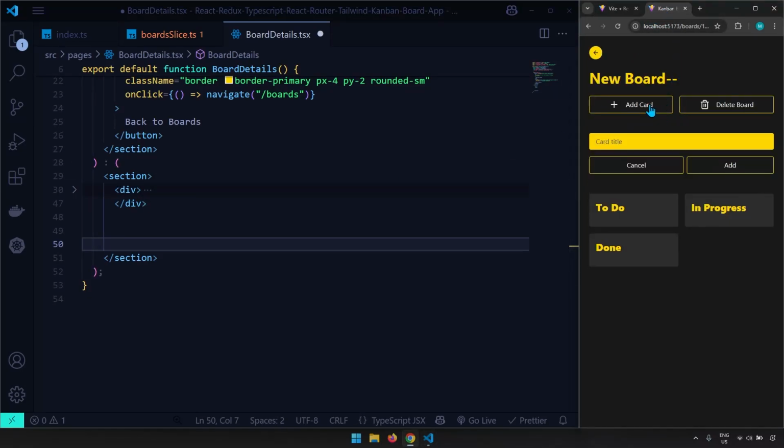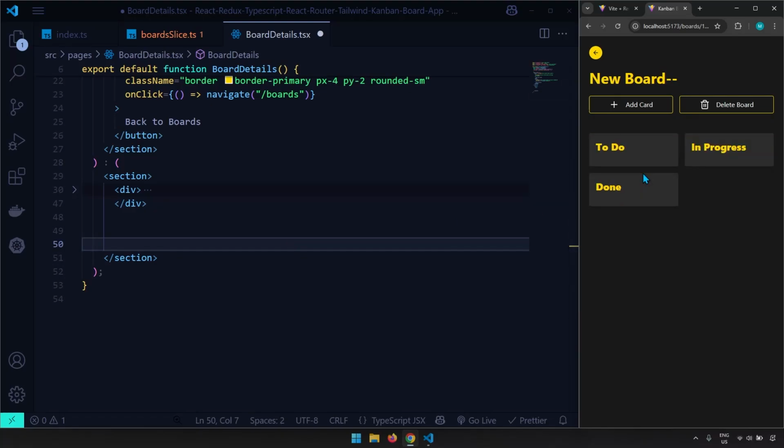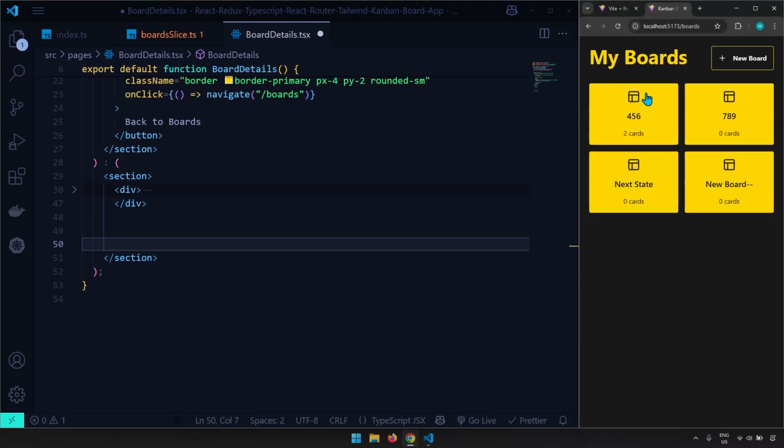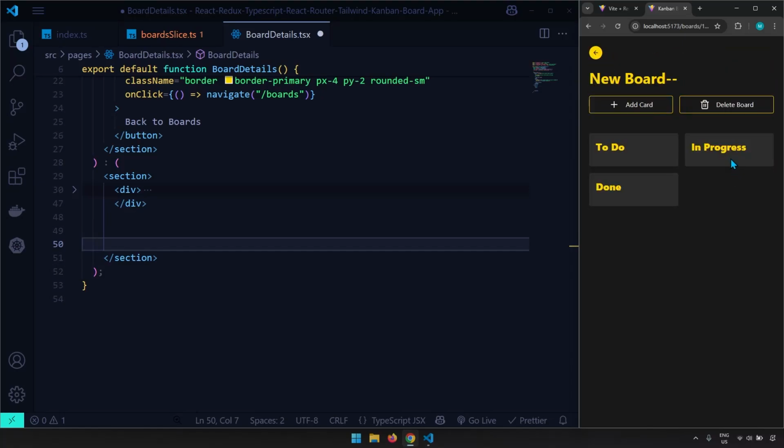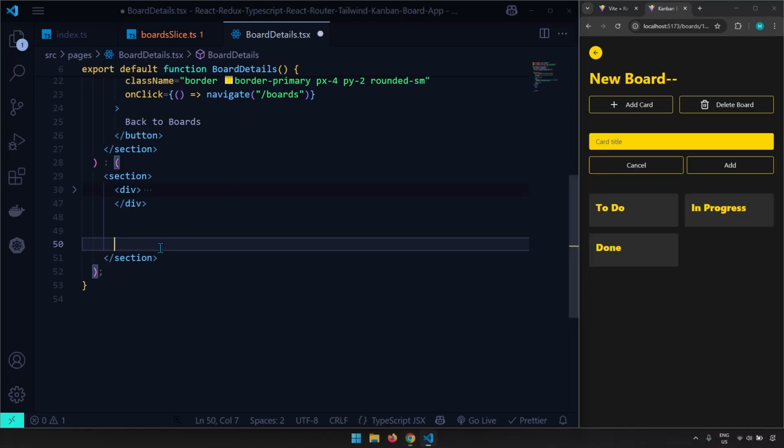Well, if I click on this addCard, we have this form. And we have already created something like this before. So this form is going to be rendered conditionally. Why? Because when I move to this page, like if I come to this page originally, it doesn't exist. As soon as I click on this addCard, it exists. So it should be shown conditionally. And there should be some sort of a state that is going to handle that for us. But for now, let's create the form, and then we're going to come up with the state hooks as well.